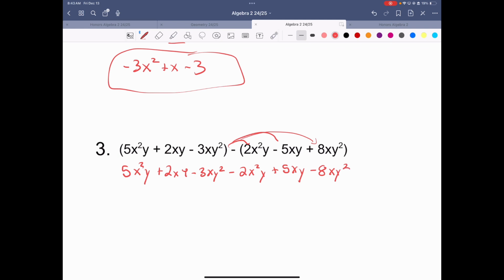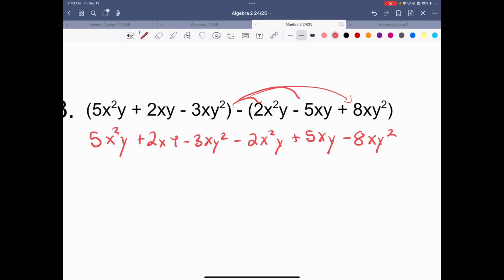Now this one, what standard form? This one's a little bit standard form. We really don't worry about too much in standard form. I like to start with the x squareds. Identifying which ones are the same can become a little bit more difficult with this. I would probably find a highlighter if I had one, and I have one. So I've got x squared y, and there's x squared y.